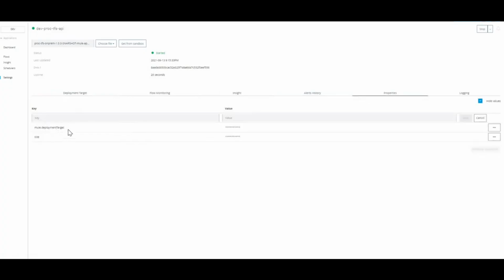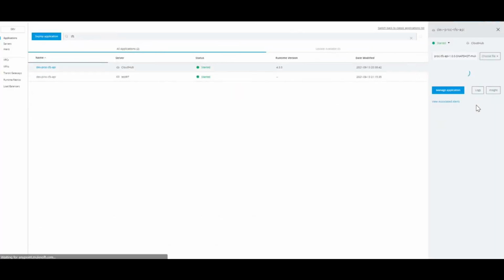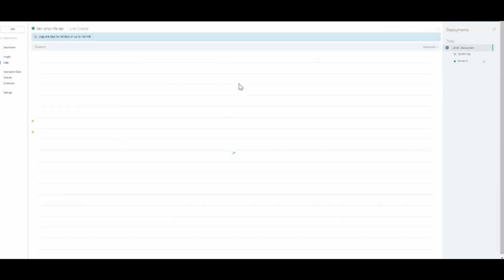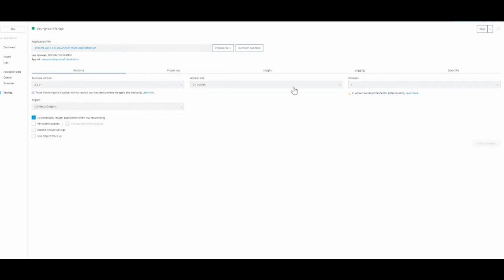You can see the properties which we have provided there. Likewise for the Cloudhub as well. And the runtime properties as well.